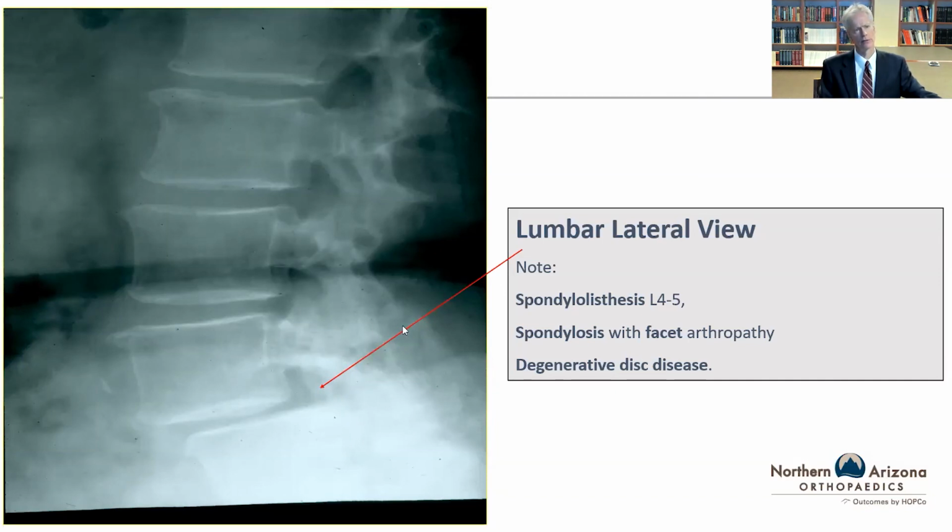Here's the side view. These facet joints, remember, the little joints that are like the back wheels of a trike, the right and left? You can get just kind of a sense this whole area is thicker and arthritic compared to the size of these joints, just for comparison here. It's a little more subtle.